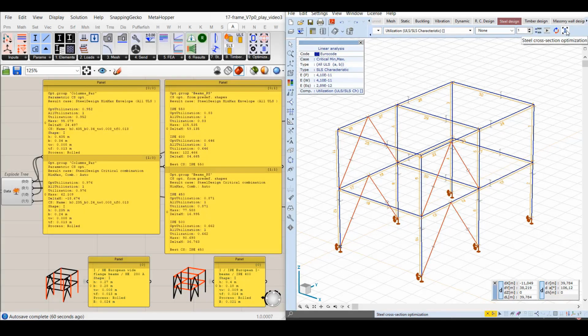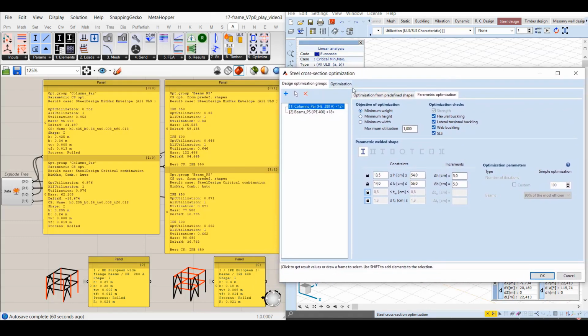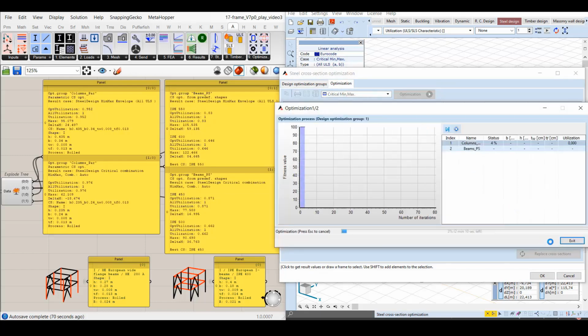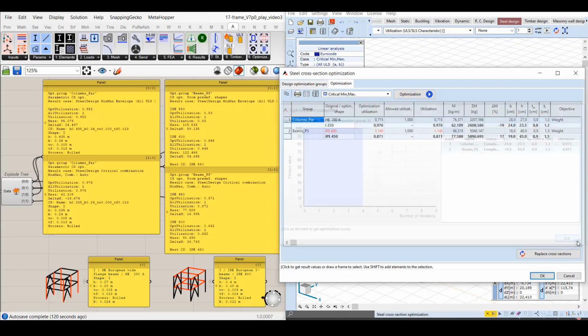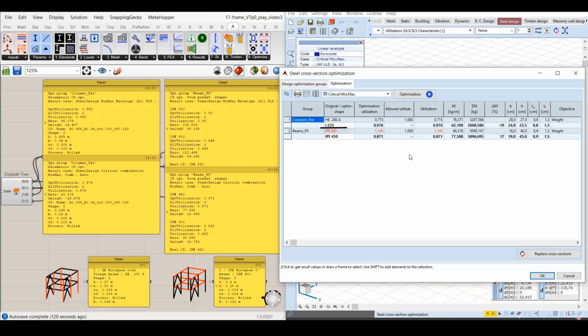If I open the cross-section optimization in AXISVM, you can see that the groups and their settings are stored, but the results not. I start the optimization process, first for the critical min-max. This is slightly speeded up in the video. You can see that these results match the values that I have in the bottom of the big panels. The only difference is that AXISVM assigns a cross-section name to the outcome of the parametric optimization. In Grasshopper, the cross-section name is created considering the cross-section parameter values.